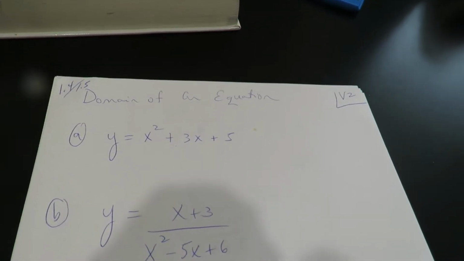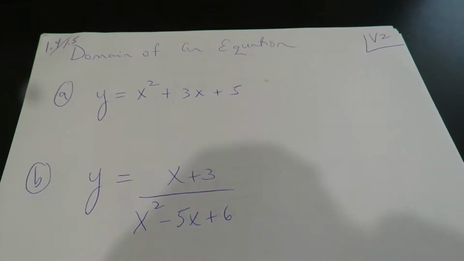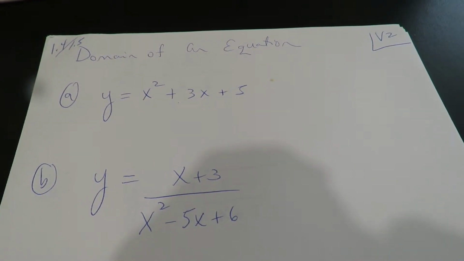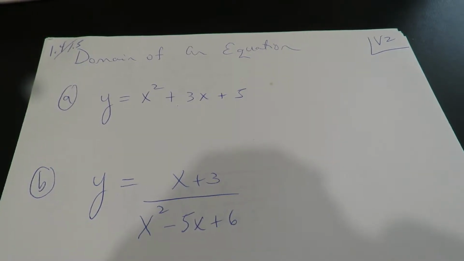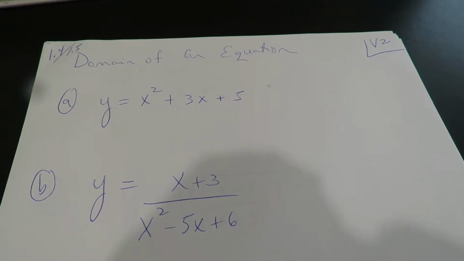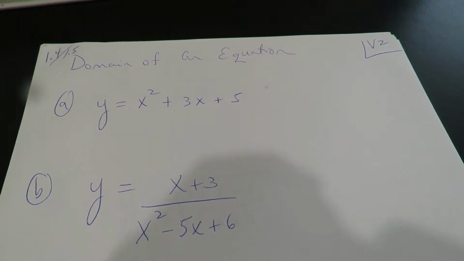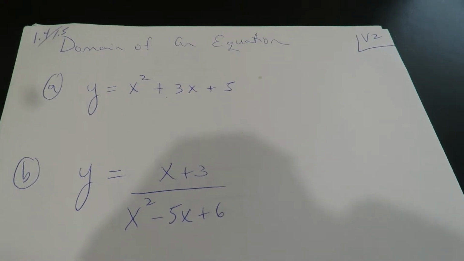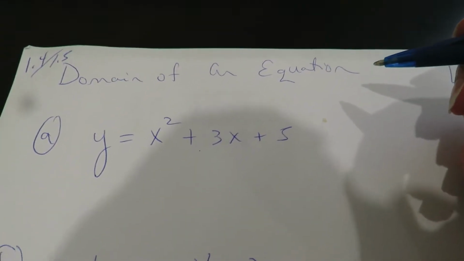So the best way to think about this, and what I'm about to say is really important, and I'll stress it as I go through this, is if you have a fraction, you can't divide by 0. That's something you're not allowed to have. And if you have a radical with an even index, the radicand, which is the variables under the radical, must be, when plugged in, must be positive. Okay, I'm going to say that again as I do it because the visual people need to actually see it. So as I do it, I will say it again.